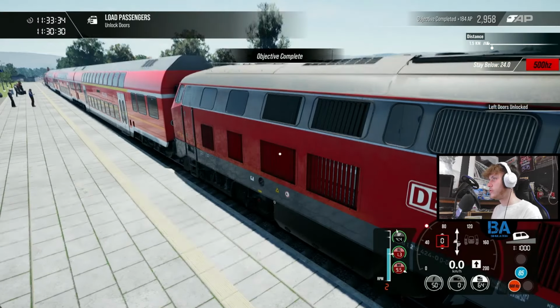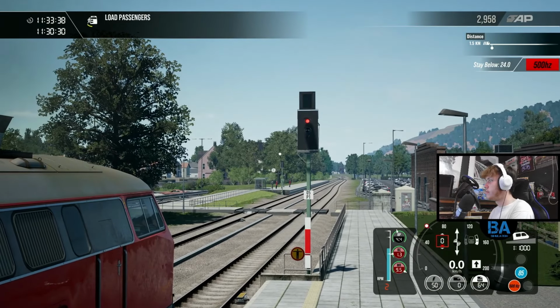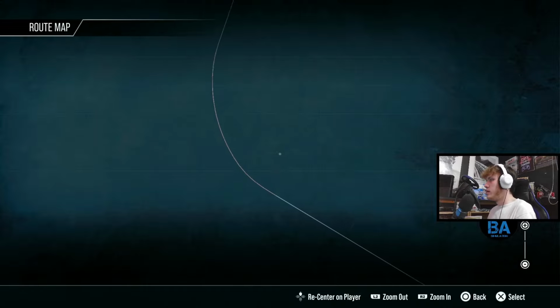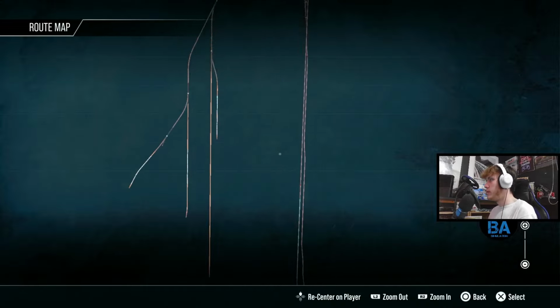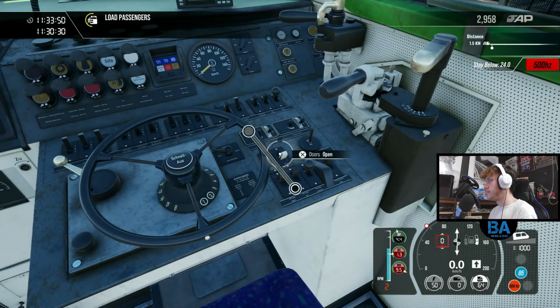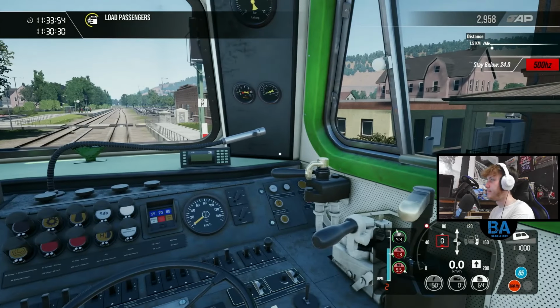Right, do the doors. And it's still red, so. Yeah, we might be waiting for something. Let's have a look. Or not. No, maybe not. Hang on. Open there. And we'll wait again.